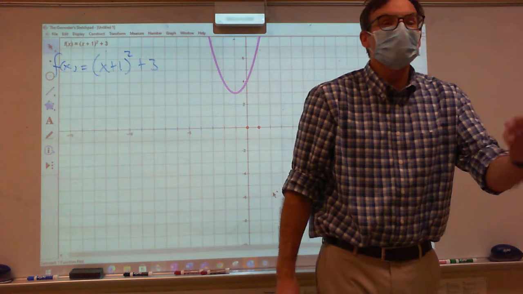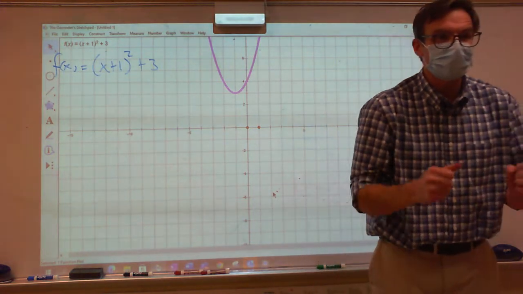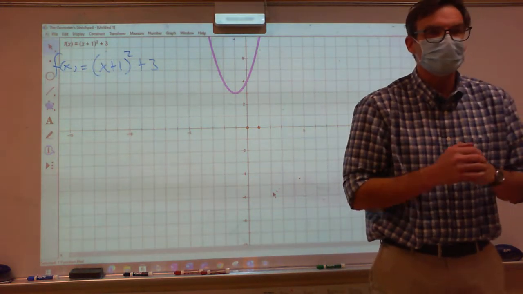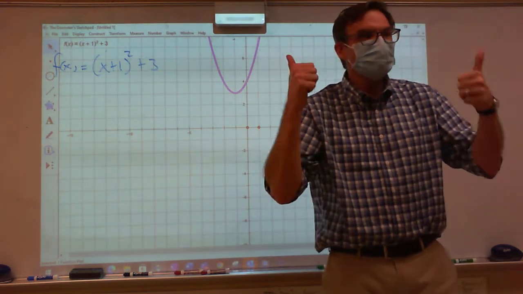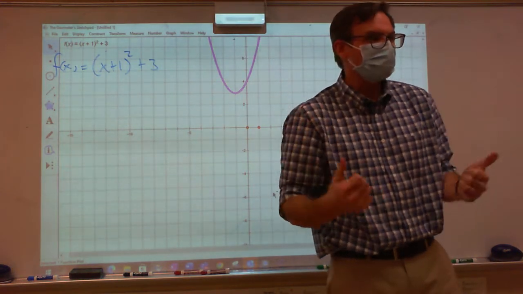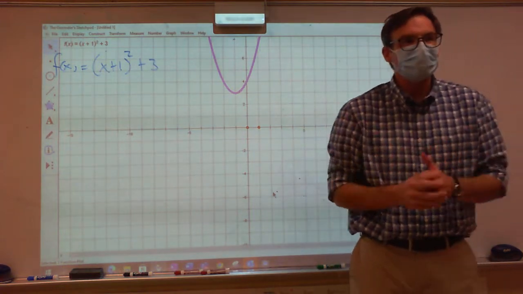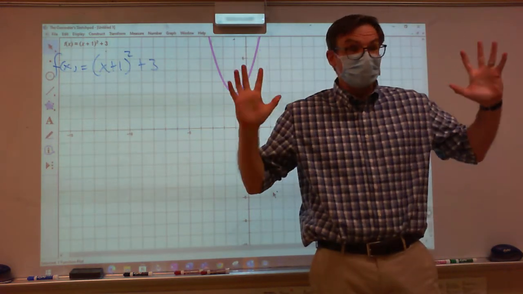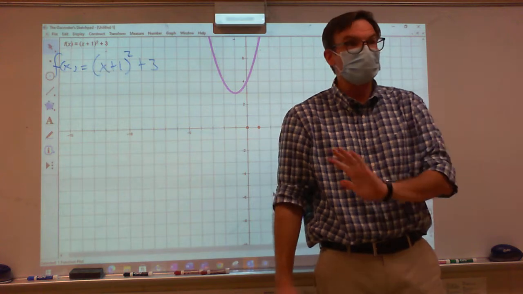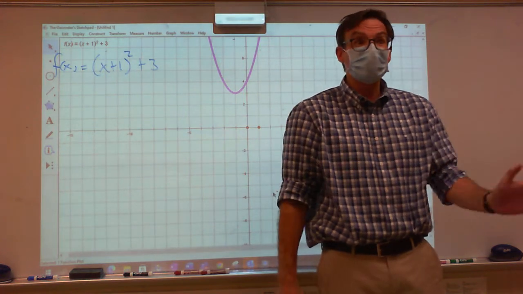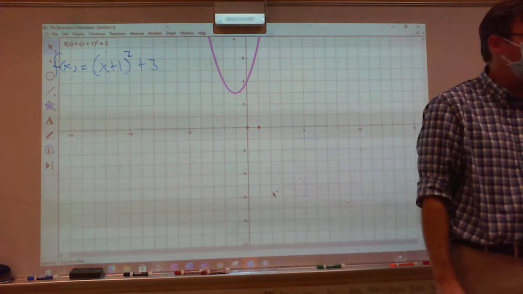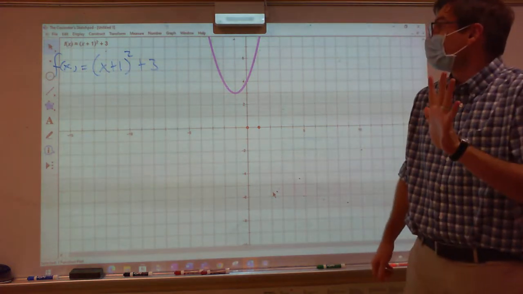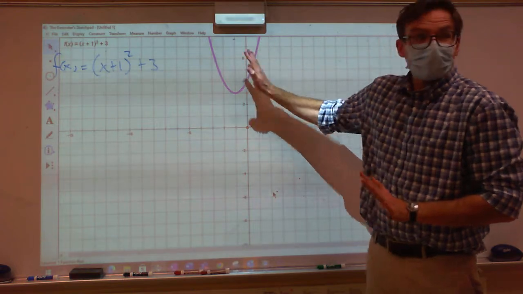What was the one thing you were supposed to remember from yesterday anytime any math teacher asked about an inverse? Perfect, right? That is the one thing. Anytime a teacher asks about an inverse, your first idea is to swap x's and y's. I had a guy last year that kept telling me it means swap x's and y's. I don't even know what that means, but I know if a teacher says inverses, I'm swapping x's and y's.